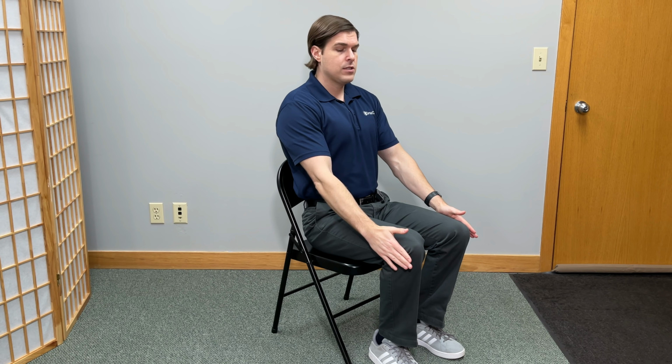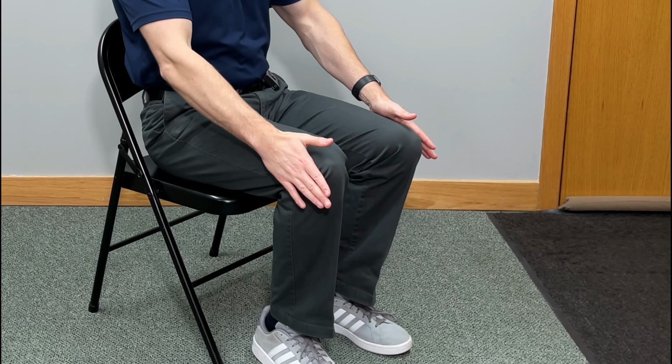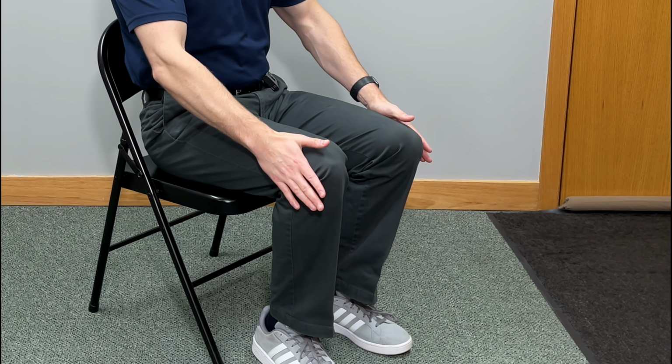I'm going to take the palms right here and place them on the outside of the knees, and we're going to do an isometric exercise. I'm going to drive the knees outwards while I resist against it with my hands. And when you do this, the knee should really not move at all because of those canceling forces. So let me do this. I'm just going to press into my hands right here and hold for 5 seconds. I'm going to then relax, and then I'm going to do this for 5 complete repetitions.